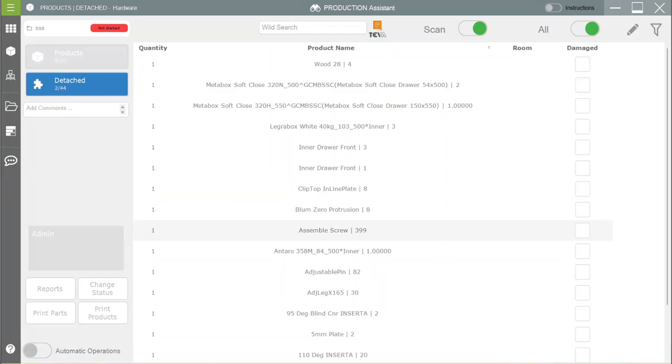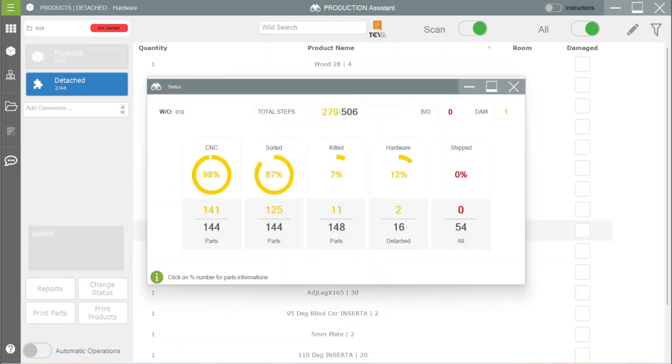So if we come into something like this screen here, and we start with the status dashboard, really good place to start. When we import a job in, we raise a ticket, work order, and we import that into the production system. It will import how many components are required to be cut, or how many components are required for hardware, or basically tracking what needs to happen at each stage.